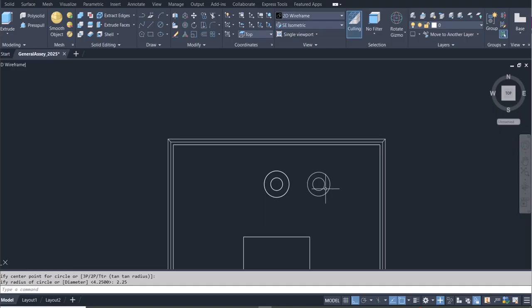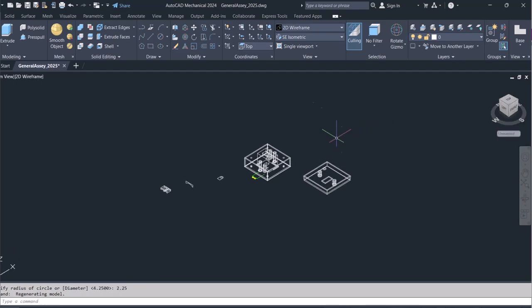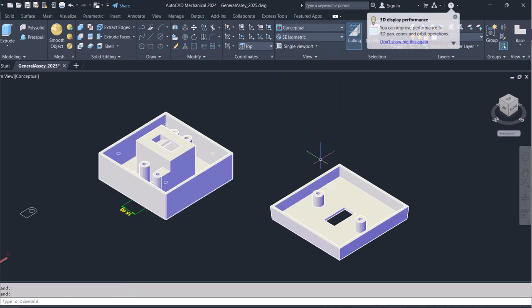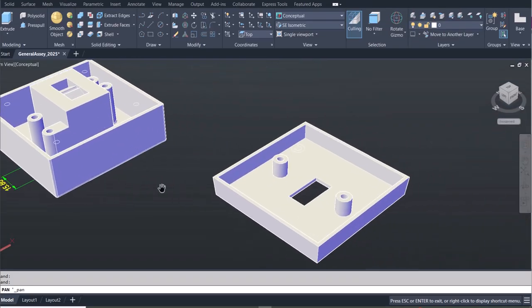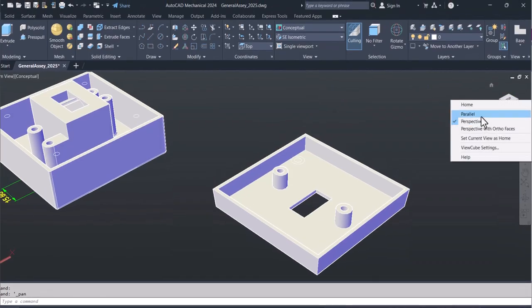Okay, so this is what we have, and then we can go back to the 3D, perhaps change to conceptual. Okay, so it looks distorted. Let's right click here and choose parallel.